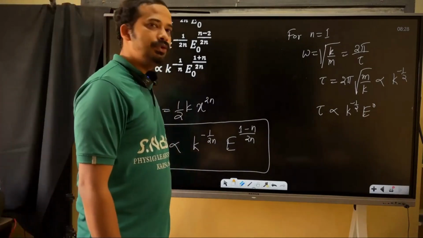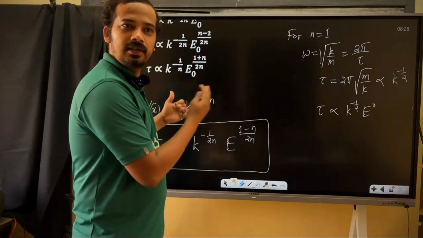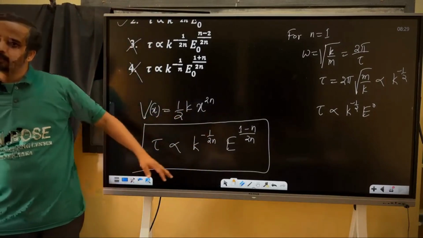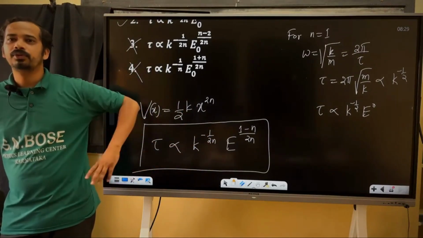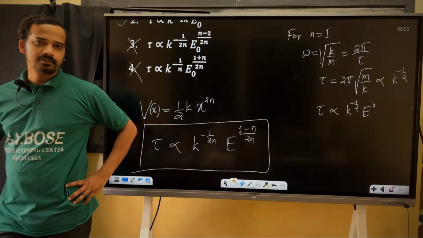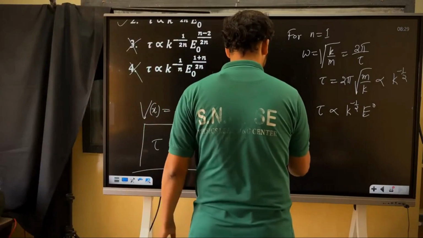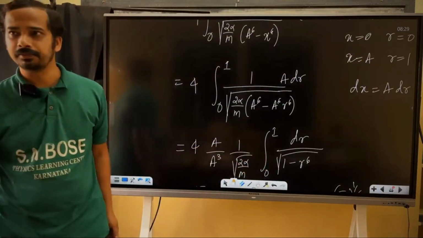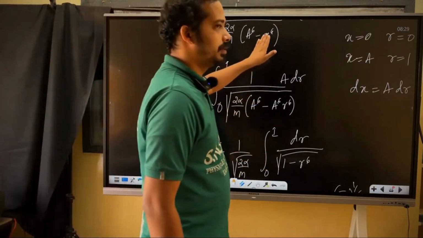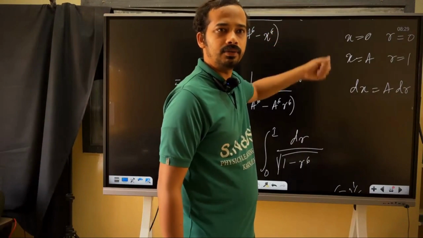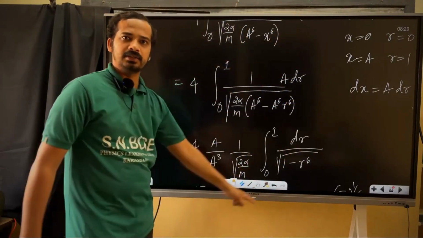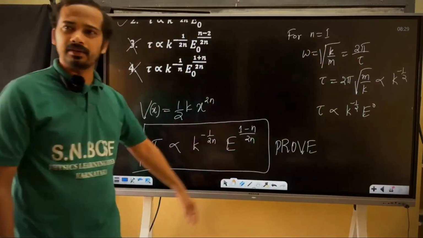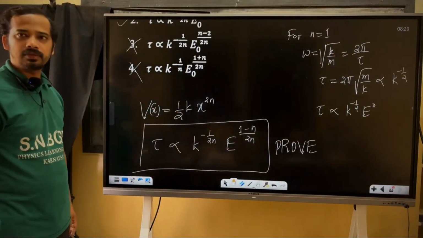Now, what I'm expecting is that you prove this using that idea, taking out the scaling idea from the integral. If you prove this, you will have the confidence to solve the problem even if you forget the expression. Are you done? Prove this one. Because I need only proportionality here, you prove this using this idea. You write half k x power 2n and manipulate in exactly the same manner and try to prove it. If you prove it, in the proof you may remember some pattern, or you will have the confidence to solve any of these problems.